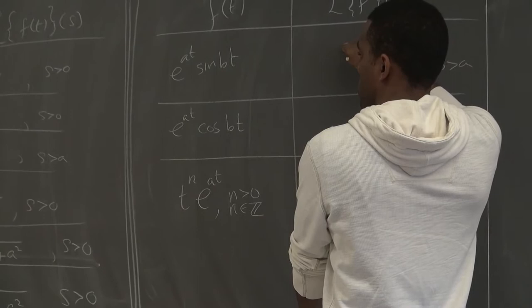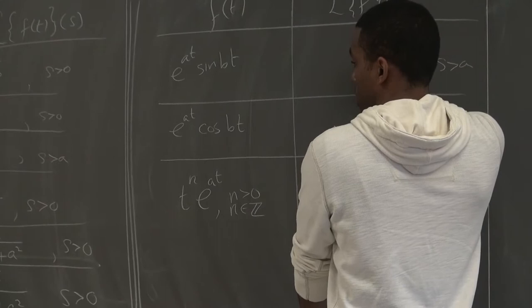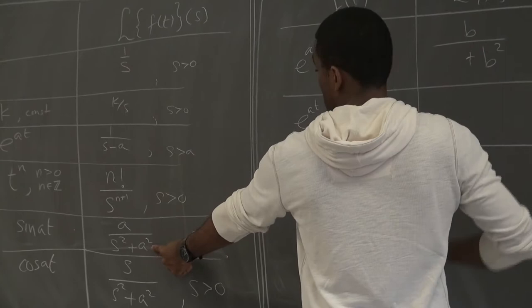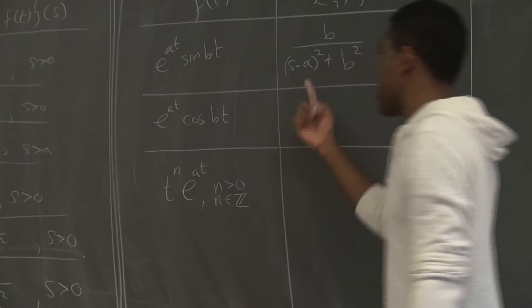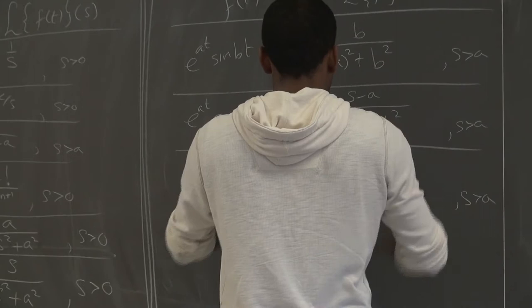Because multiplying by the exponential is shifting it. So you're shifting the variable. Who's the variable? S. You're going to basically go here and shift the S. So this time the constant is b, so instead of a, we have b. But now instead of s squared, we will have s minus a squared. Multiplying by an exponential just shifts your variable. Same thing here. We're going to have s minus a over s minus a squared, with the a's replaced by b's, because the angle now is bt.